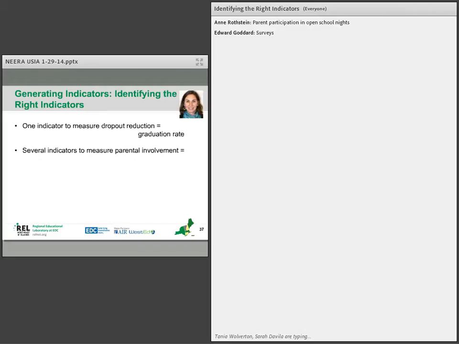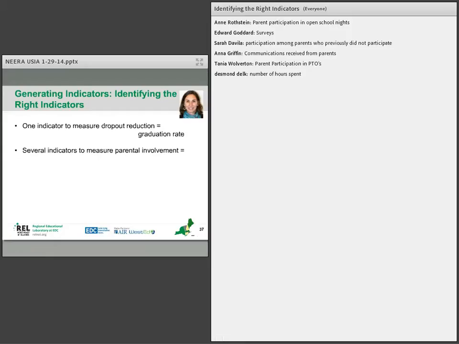Perhaps we chart the number of calls that parents are making to the school, and if we are trying to increase parent engagement, we see an increase in the number of calls to the school. There we have Anna Griffin with Reading My Mind, communications received from parents. Are parents reaching out to the school? To what extent are parents participating in the parent-teacher organization? Do we see increased numbers of parents on the attendance logs at these parent events?